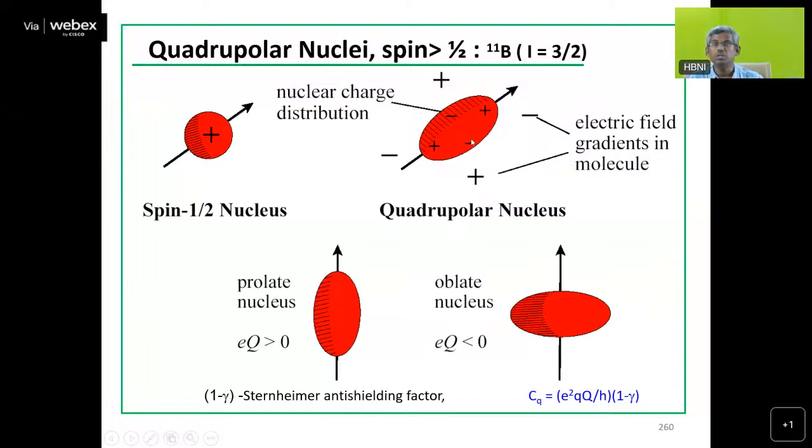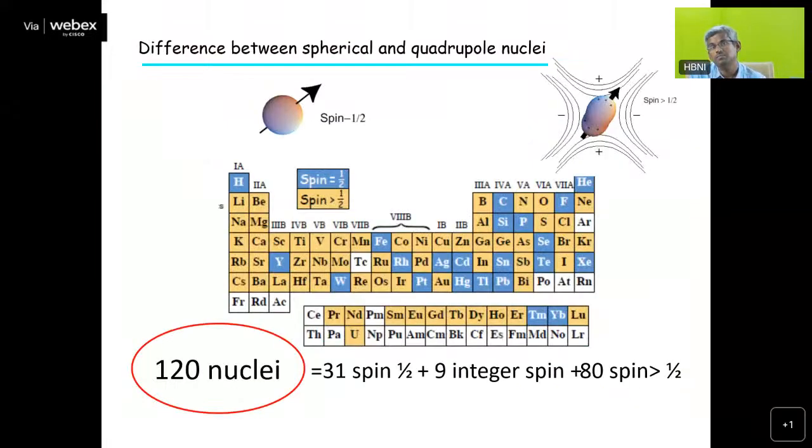So whenever there is such a charge distribution in the nucleus, what happens? Something called eQ comes, where e is the electronic charge and Q is the quadrupole moment of the nucleus. That is called eQ. It depends upon how the charge is oriented, and eQ changes. That we will discuss a little later. There is also something called the quadrupole coupling constant. Wait for some time; probably today or in the next class, I will discuss what this quadrupole coupling constant is. The main thing I want to convey in this slide is that we have a non-uniform charge distribution, and this creates quadrupole effects in the NMR line shapes.